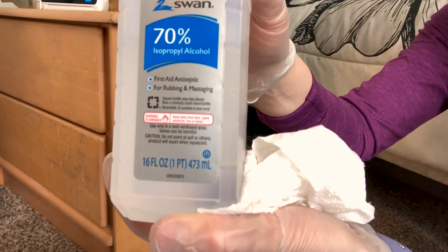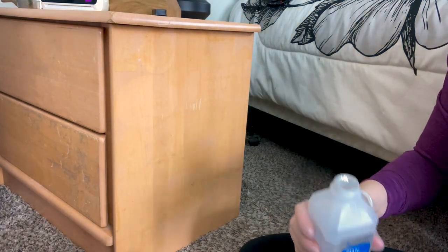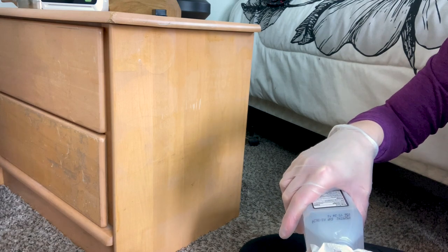I then used rubbing alcohol to break down the remaining sticker adhesive, and then used a surface cleaner to get as much of the dust and dirt off as I could.